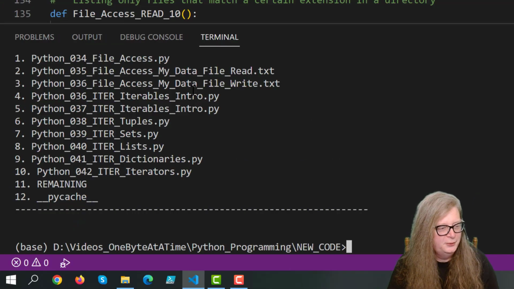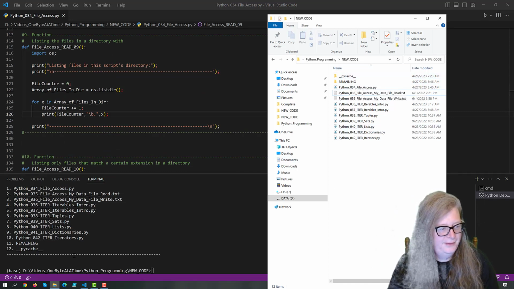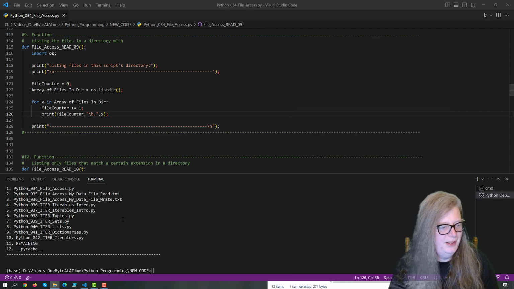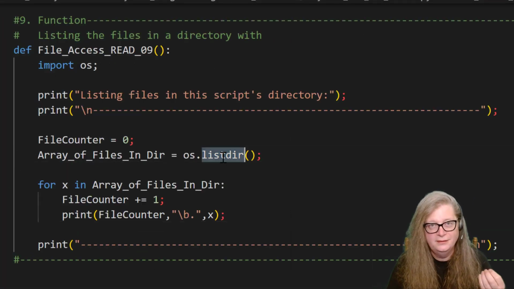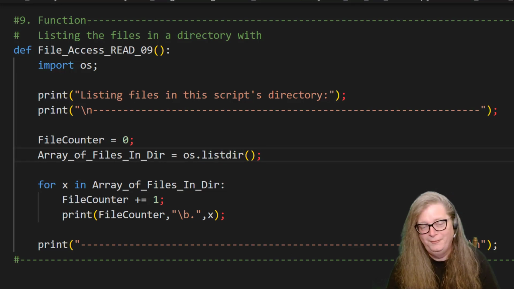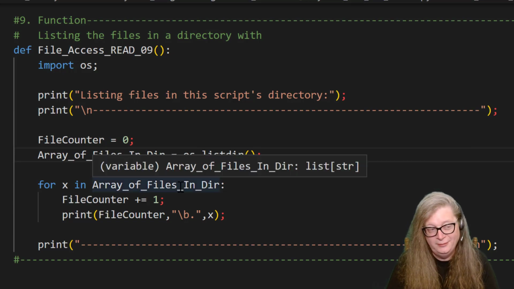All right. So we're listing all the contents of the files in that directory. And I'm going to bring up the directory over here. See, here's my directory. And in this case, remaining PyCache, there's 2 directories, and then here's 2 text files, and the rest are Py files. All right. So this listdir method that I get from the OS module is very useful for listing files in a directory. And I'm just enumerating them in a for loop.